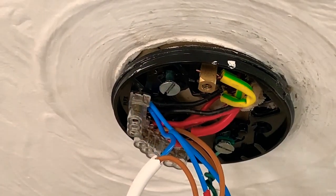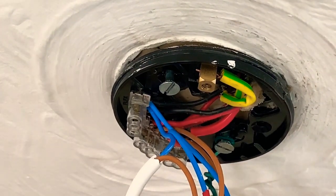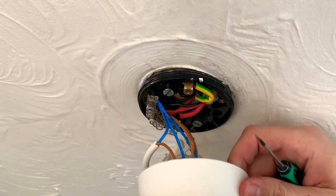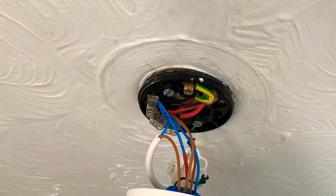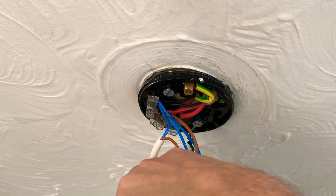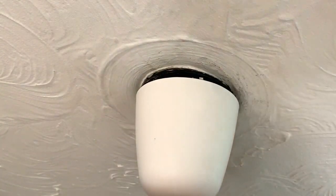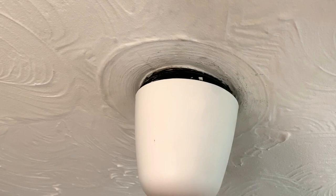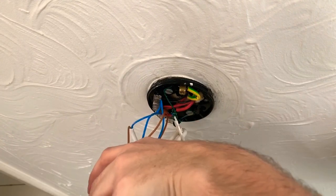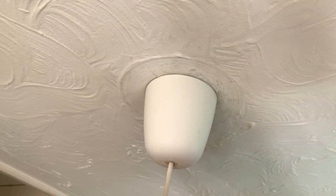Okay, so all I've done is I've just removed the little connector block that was on the end of the cable. I've shortened this cable to get some space inside of the cap. Let me zoom out a bit. So inside of this cap, I just needed some space and it was all taken up by excess wire. So I've shortened that up now. And then this I'm going to tighten up in a second. But then the idea is that this just slides up, and obviously when it's tight it will look nice and neat, but everything is hidden inside the cap. Okay, it's all tidied up now. I'm going to close this up, and then we will try the app after I've configured it.